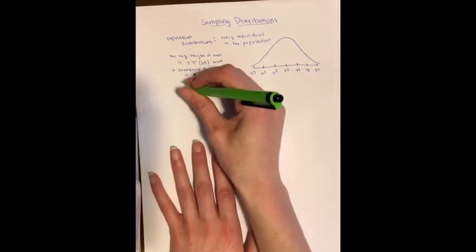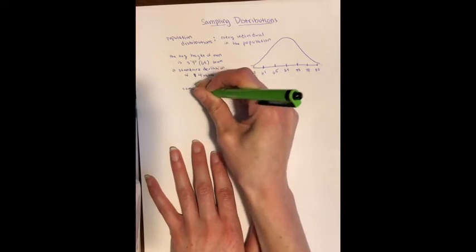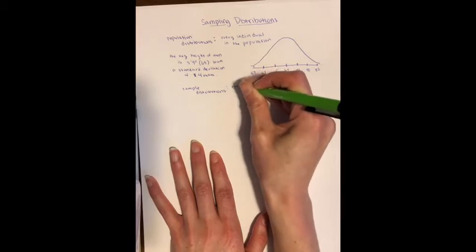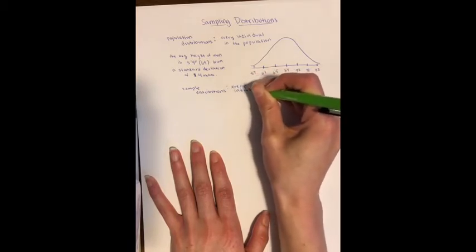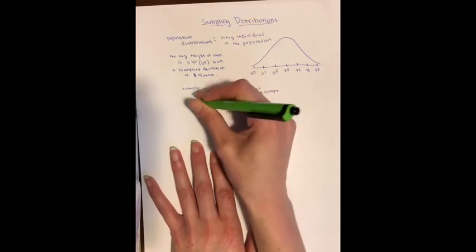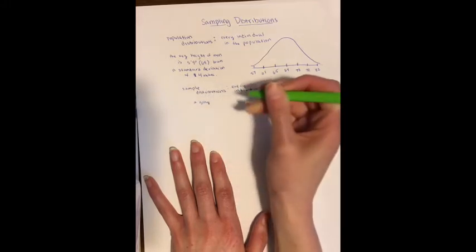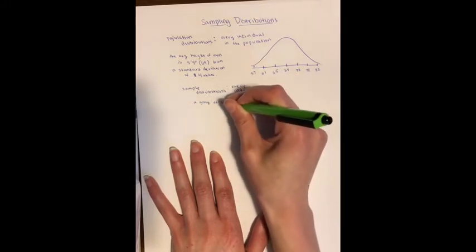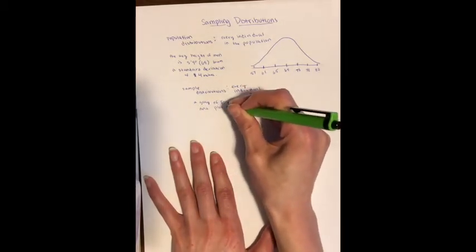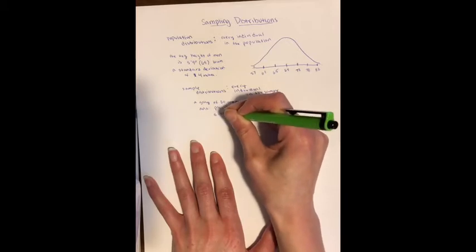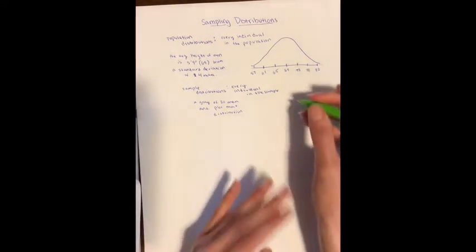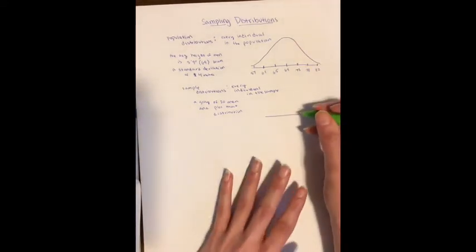Now, we also know what sample distributions are. That's what we do in class all the time. We just take a look at a small sample and we look at every individual in the sample. Let's say we're looking at a group of 30 men and plot that distribution. Typically, the sample distribution looks pretty much the same as the population distribution, though with 30 people, it's not going to look exactly the same.